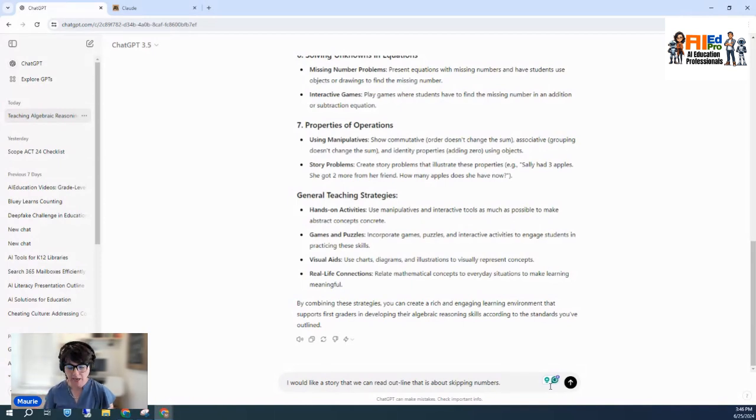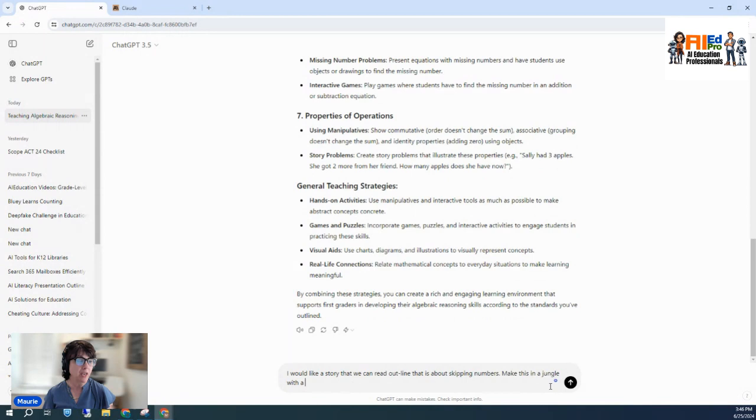So my kids say, make this in a jungle with a monkey named, so we're going to define a character. They're going to learn what character definition is. A monkey named Skippy.